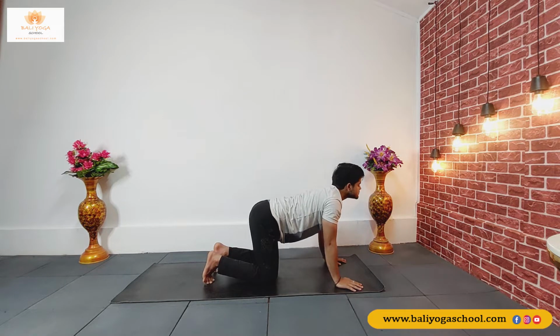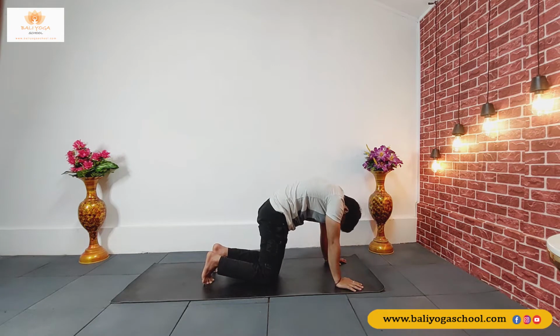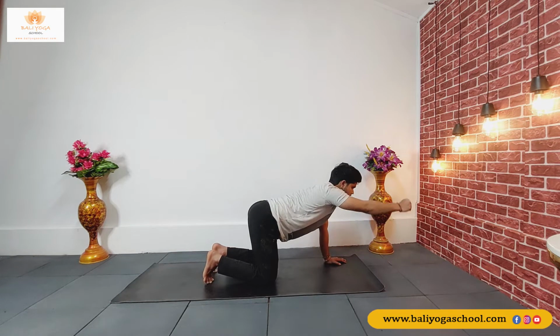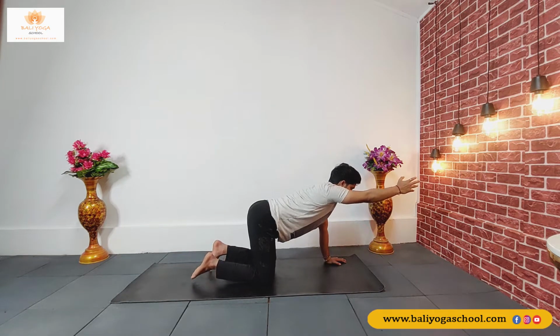Exhale, make a hump on your back. Tuck your tailbone in. Protract your shoulder blades and elevate with your hands. Okay, come back to the center. Now stretch your right hand front, and then drop your right hand down.